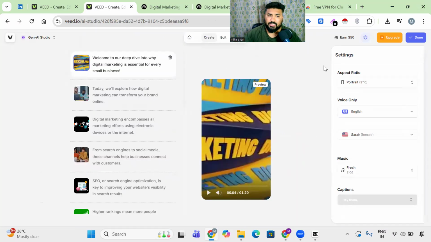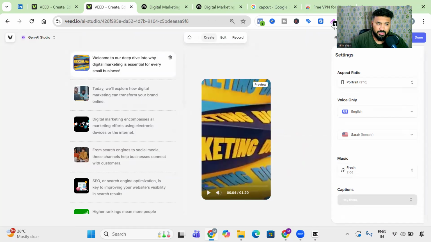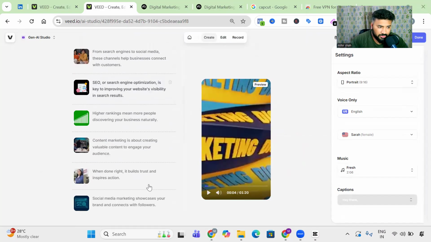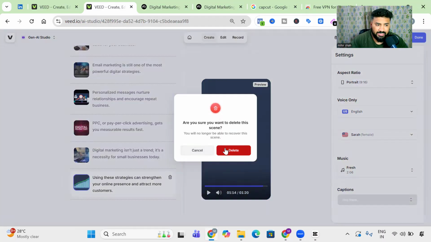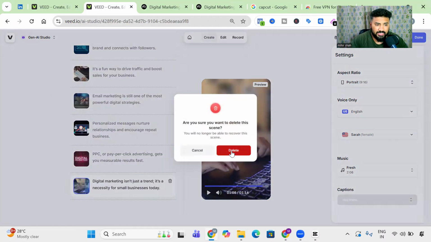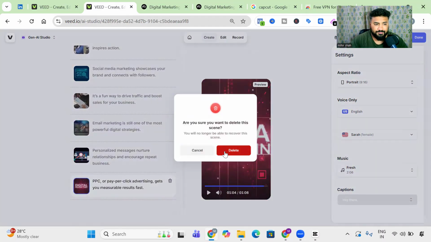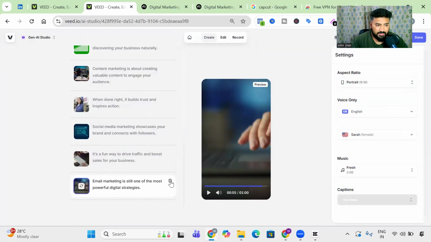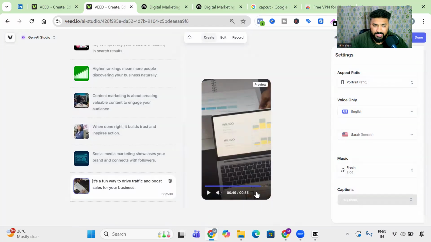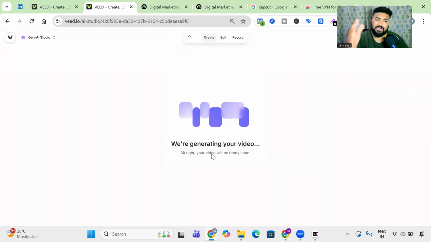Like I said, you can download in short formats. Now, just to show you how to do the next part, I'm going to delete some of these scenes, so naturally my video will get smaller, and I'll try to bring this in under a minute. Now if you see, the length of my video is less than a minute, so I think we should be okay. Can you see it is generating a video? It is rendering the video.